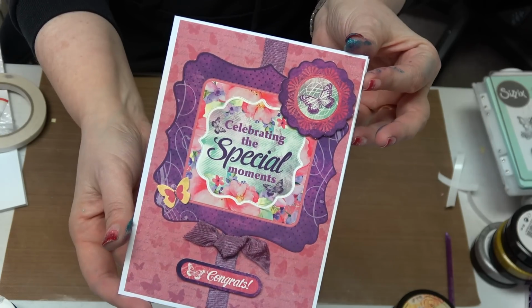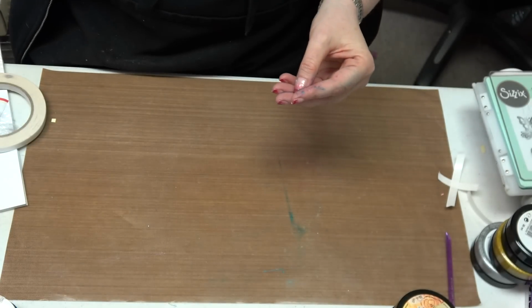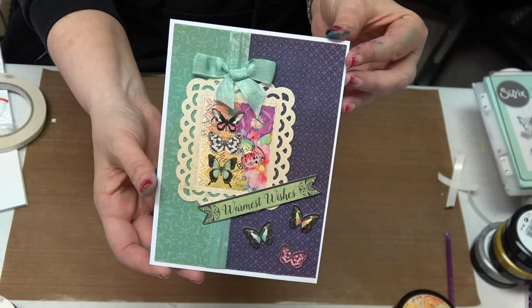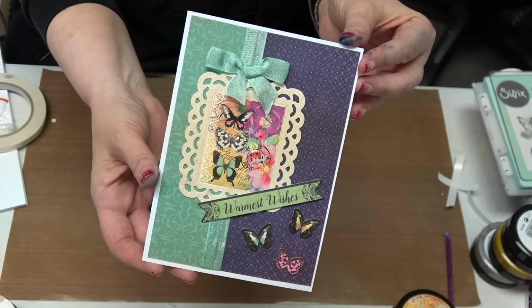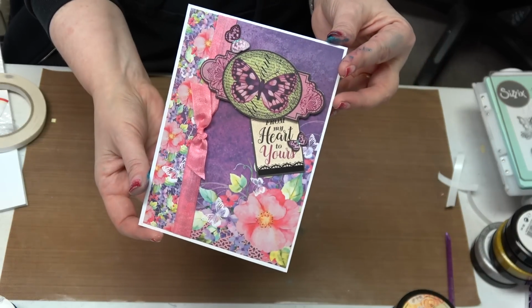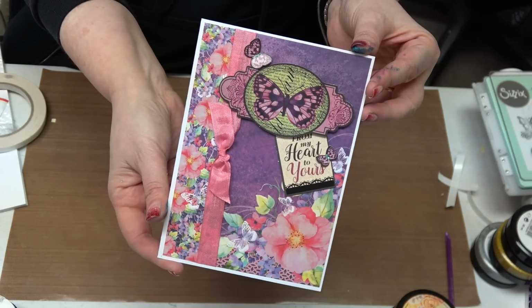Celebrate the special moments. So if you want to do larger cards, you absolutely can. And these are on 5x7. These are on the Simply Defined 5x7 card bases. So we do A2, A6, and 5x7 card bases, and our card bases are 200 pound. They're very heavy. Most people think that there's two cards stuck together, but there isn't.